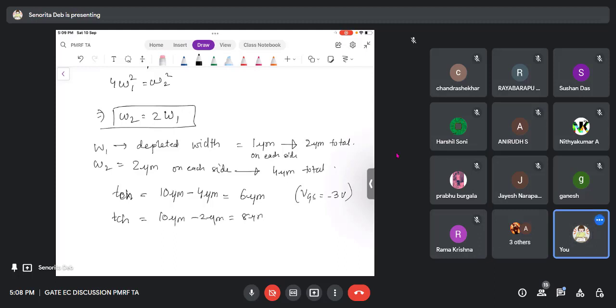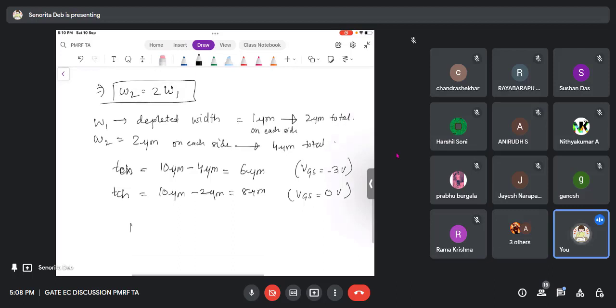Is this clear or not? Did you understand this? Because after this it is easy. R will be nothing but what? The same formula you have to use, RCH1 into 10 by 6. And this will give you 1000 ohms. The channel resistance has also increased. Because the channel's thickness reduced, the channel's resistance increased, and the current will reduce. Because the depletion width is increasing, you are increasing the reverse bias. From the numerical also you understood the theory. Is this clear? Or should I go over it once again?